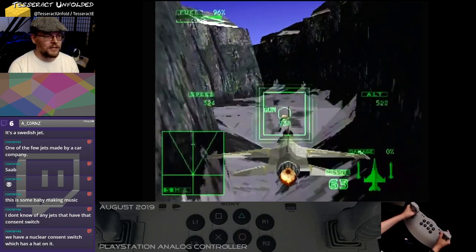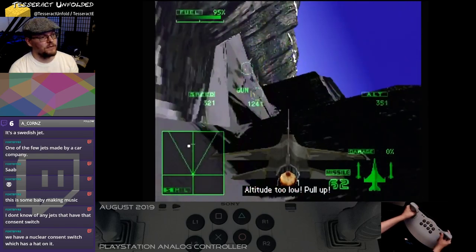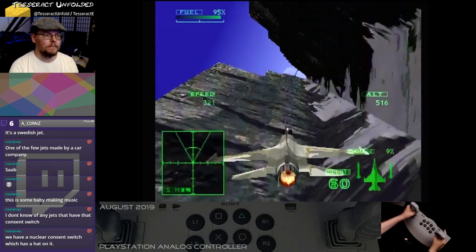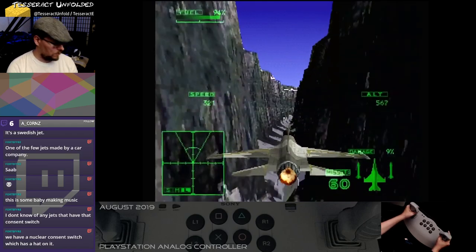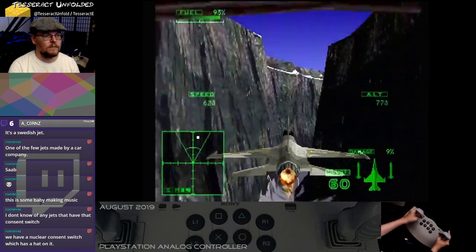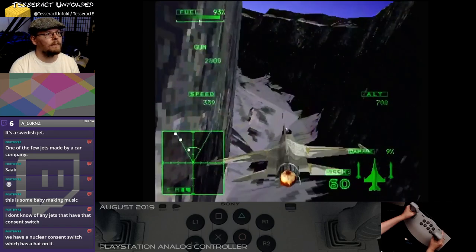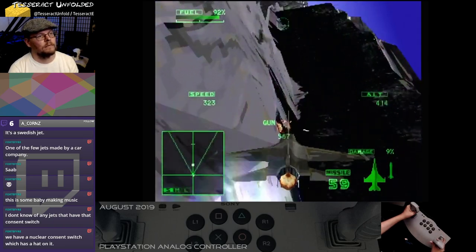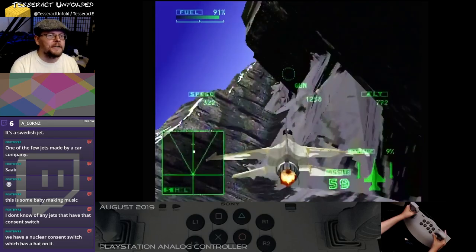But yeah, I can also definitely feel that this is analog control. It doesn't feel like it's just a digital pretending to be analog. Yeah, I'm pulling up. Don't get your knickers in a twist.